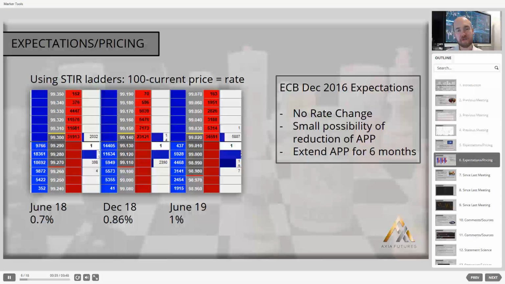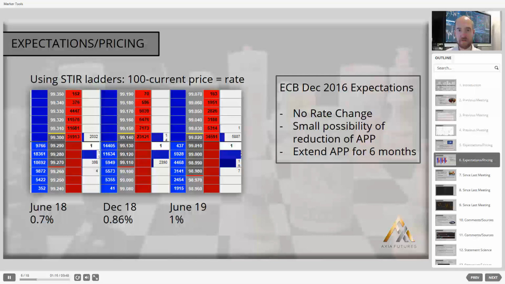By adding on the interest rate, it effectively reduces the price because you're going to have to pay that interest to buy that product. So the price effectively implies an interest rate by taking the price away from 100. On your first example, which is June 2018, you can see that short sterling is trading 99.29 at 30. What this is implying to you is that in June next year, you'll be able to borrow pounds for 30 days at an interest rate of 0.7%.